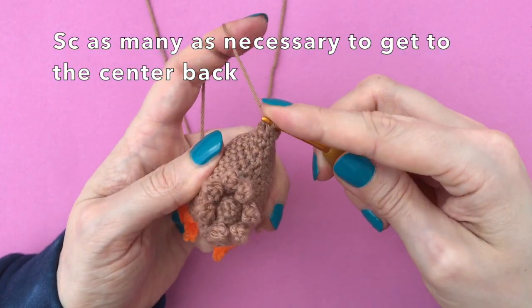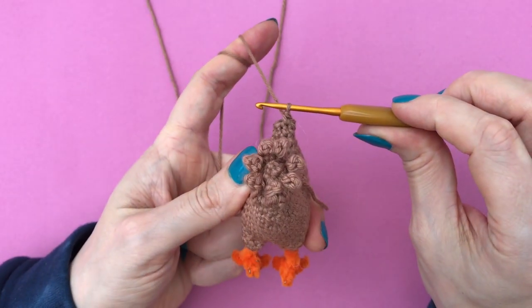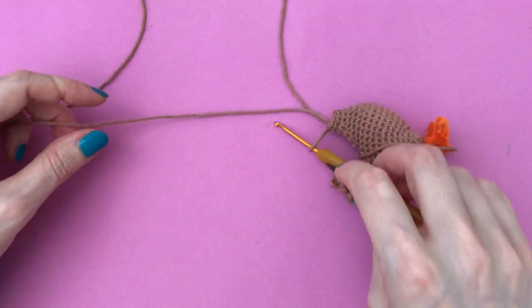Let's see, I'm just thinking 1 or 2. 1 is enough for me, I think. Now I'm quite at the center of the back. And here we can fasten off.